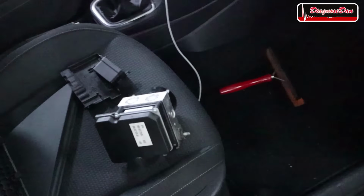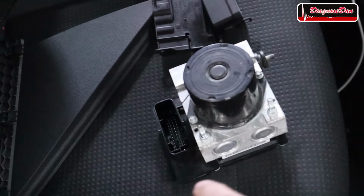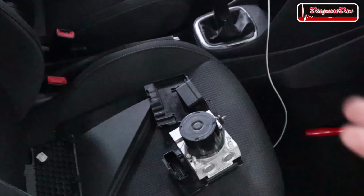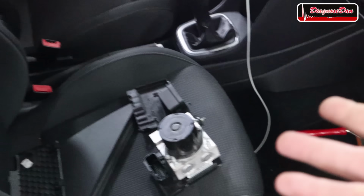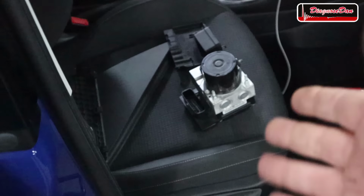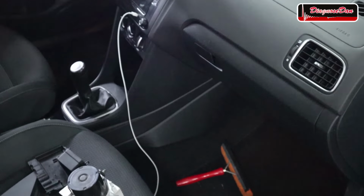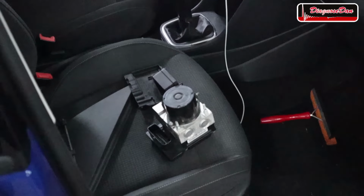inside the car, there is another used ABS unit that they hooked up to the connector, but still no communication. Of course, because on the test bench, they had communication, so the chances of it being the ABS unit are very slim. But the question is, what is the problem? So let's see if we can figure that out.